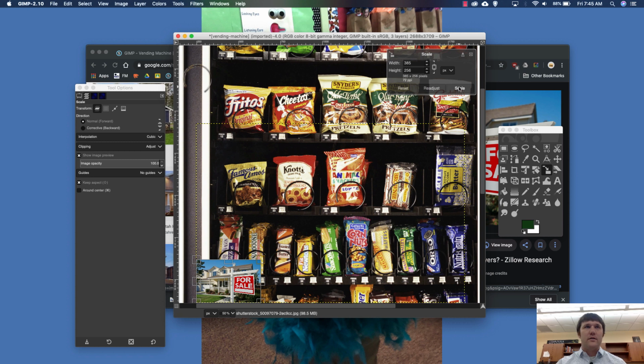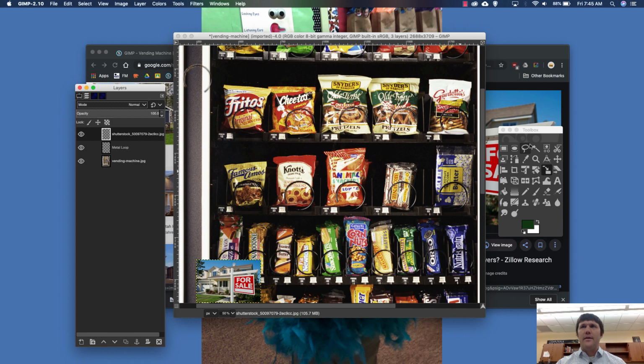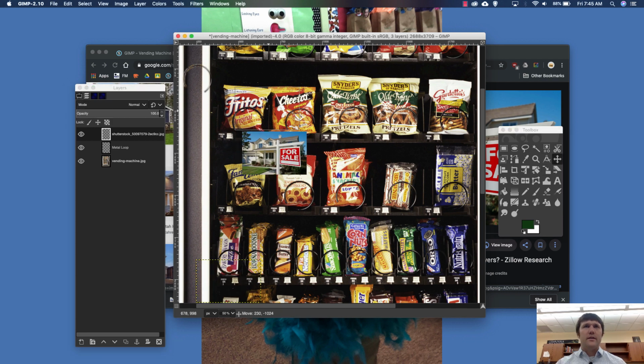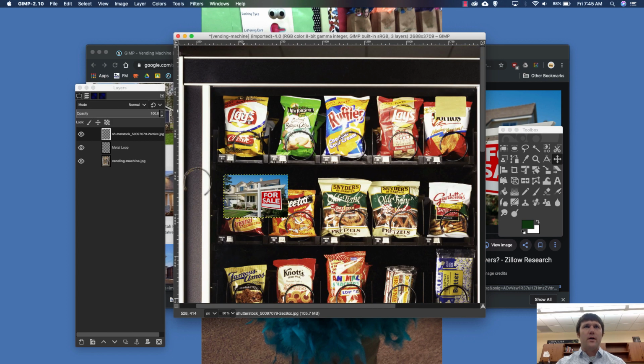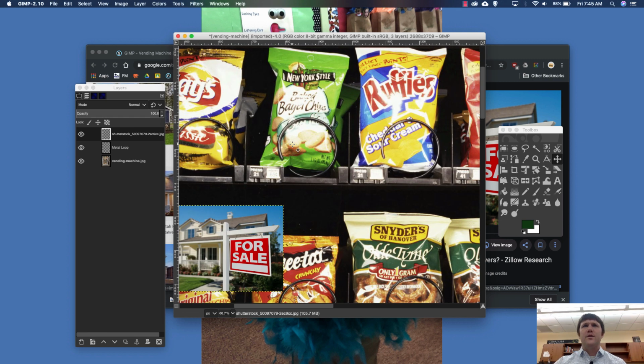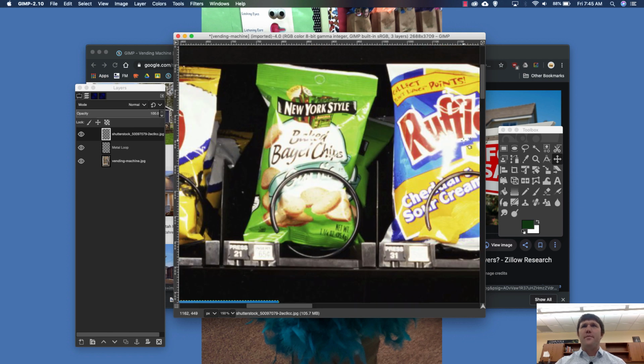Go to Scale. Notice too that this came in as a new layer, okay? And we're just going to move this approximately to where we eventually want to put it. We'll do maybe chips, and then this is where we'll put it. So we can do this a couple different ways. If you look at it, this is not exactly black. Where's our eyedropper? This isn't exactly black. So let's do something quick and dirty with our selection tool.